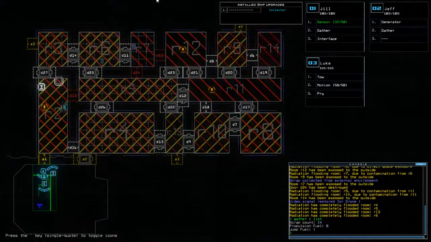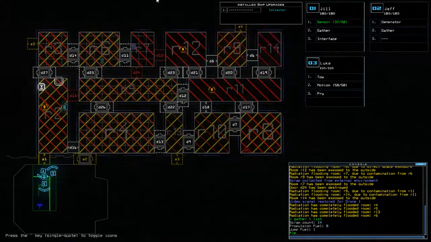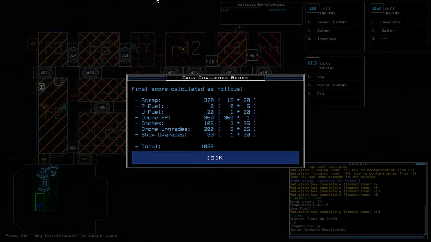Level 1 list. 14 scrap, 1 jump fuel, no propulsion. Time today was 24:50, and we finish on a score of 10:35. Relatively high drone, well, really high drone health today. Jeez. 360 starting drone health. So, yeah, that's going to bunk us up. And with ship scan as well, may it also help us.